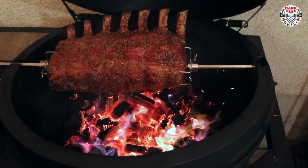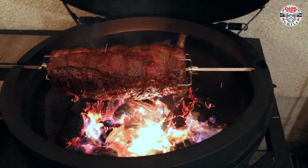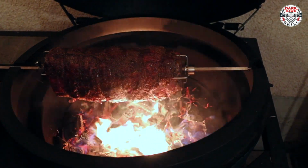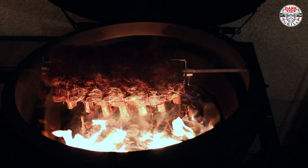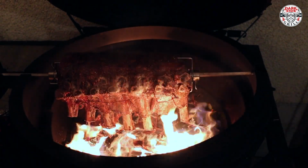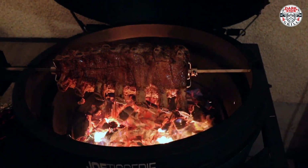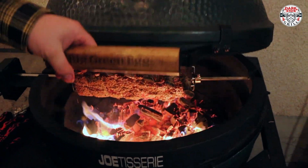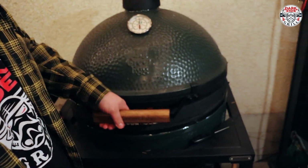That's what I'm talking about right there, people. This is the whole point of the thing. That beautiful sear. Look at that. Oh. All right, I gotta shut this before it gets too crazy and out of hand. Boom. Oh, stay tuned. Okay guys, one more quick one and then I'm gonna show you me pulling it off because it's just so damn deadly.